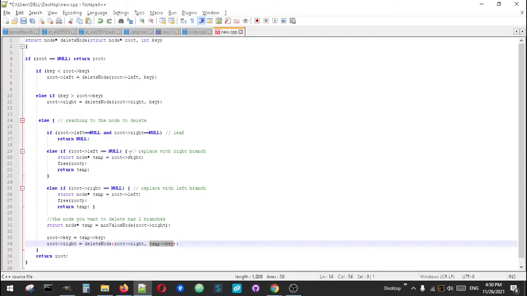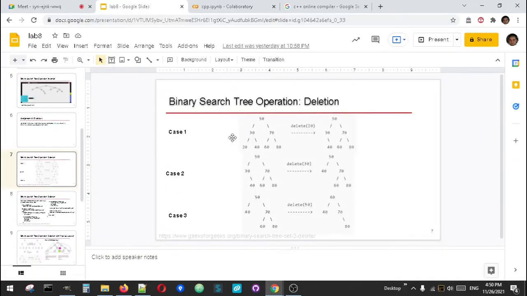That means the same thing you did for the normal case of deleting a node, in case 1 or 2, but now it will be for the successor, because the successor is replacing the root. For example, 60 is replacing the 50.